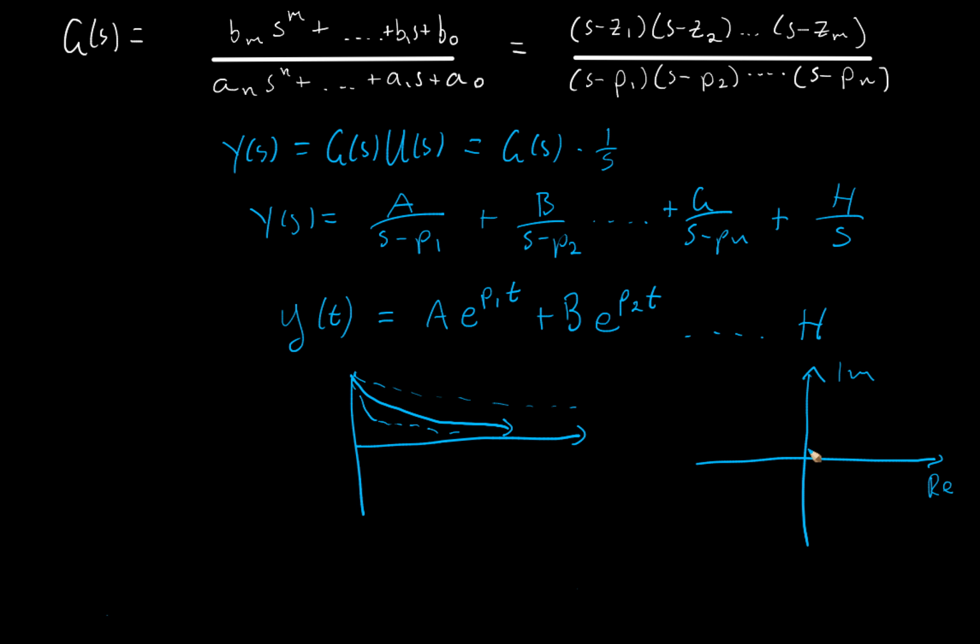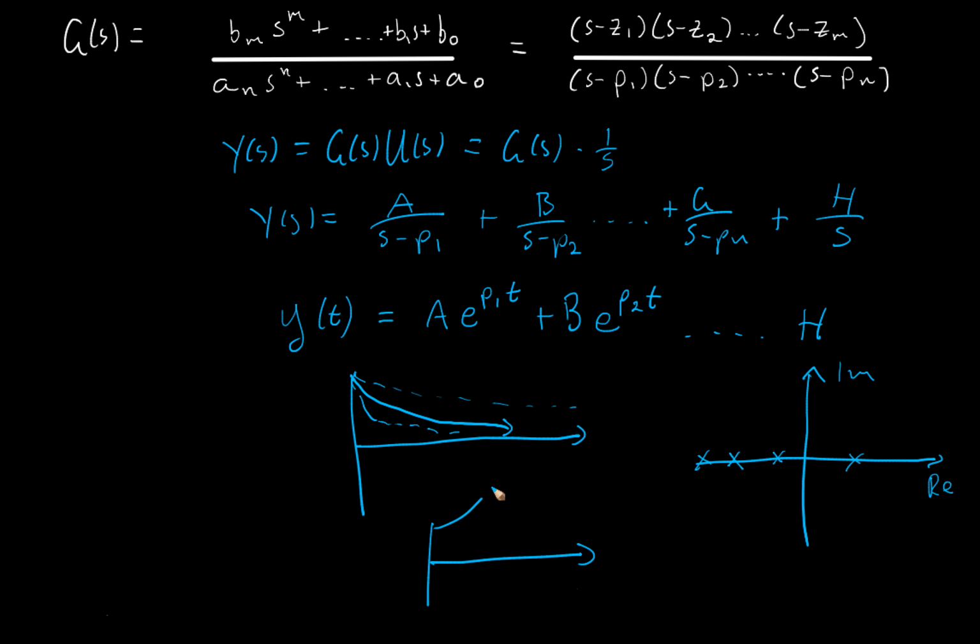And here we're just talking about real poles, and we draw the poles with an X. So if our system is stable, all of them are going to be negative. So they're all going to be over here somewhere. If we have any which are over here in the right half plane, let's say if we have one here, then we get an unstable response.